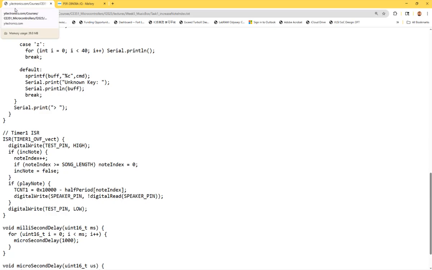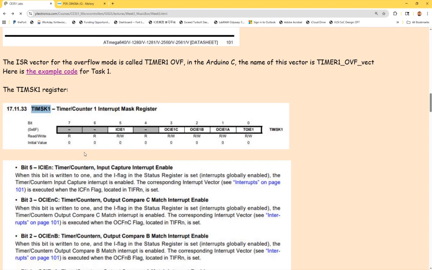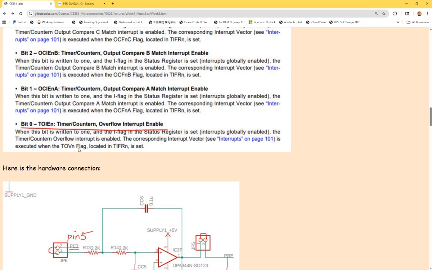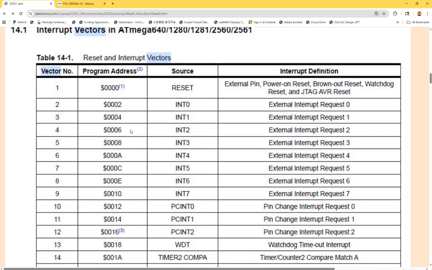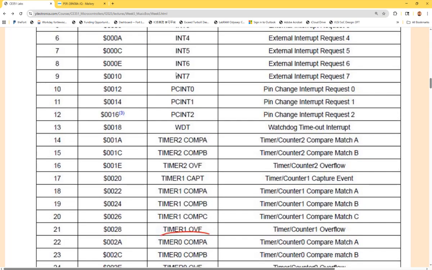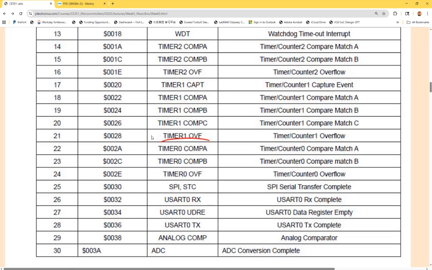Okay, but if you look at the data sheet, it's different. These are all the vectors or the sources of the interrupts. So whenever you use the timer counter 1 overflow interrupt, it's one of the modes. There are so many different modes of interrupts. So the mode we are going to use for this tutorial 3 is called the timer counter 1 overflow interrupt.